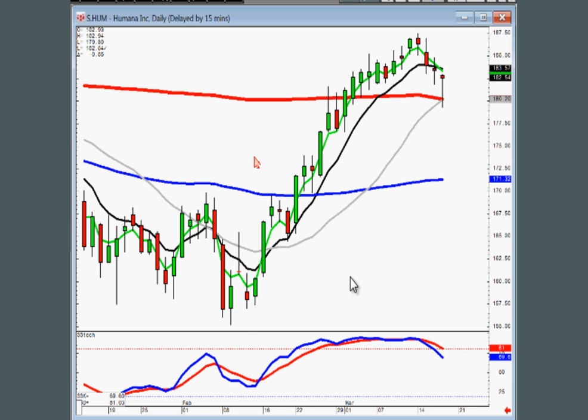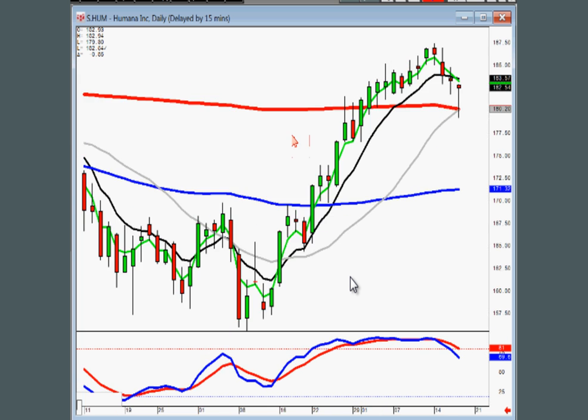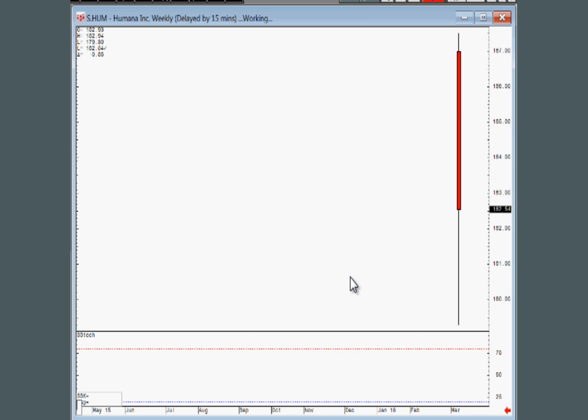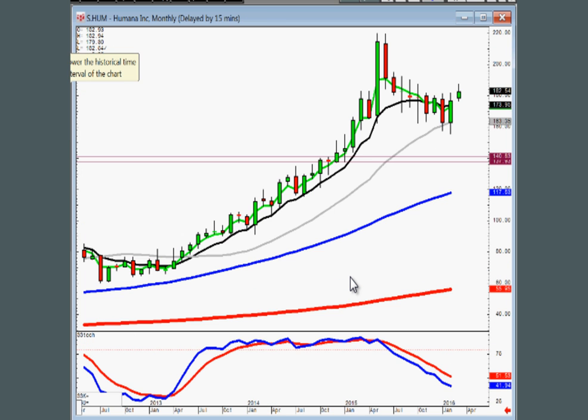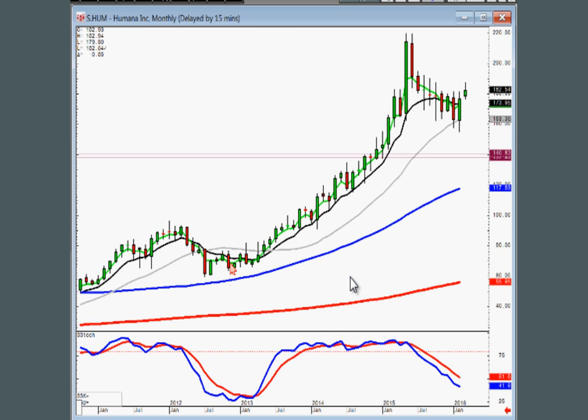You can use the T-line on any time frame. This is the daily chart. You can go to the weekly chart. See what it's doing. Looks like it's just kind of pulling back on the weekly chart. You can go to the monthly chart. See that on the monthly basis, it's starting back up. So you can see what type of pattern it's forming on the monthly chart. There again is your fry pan bottom, J-hook pattern.